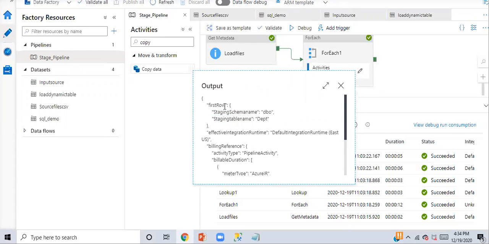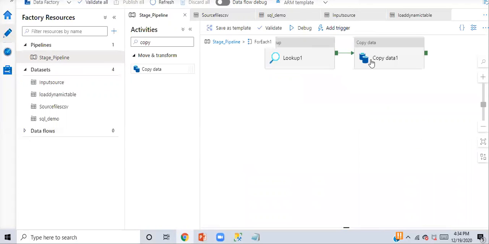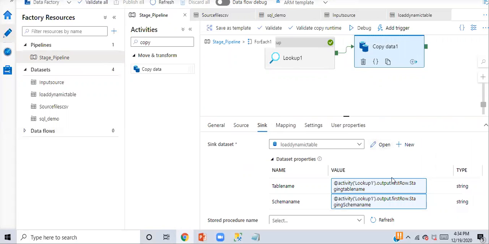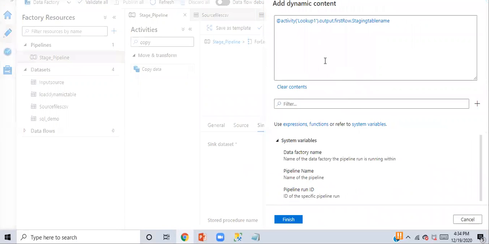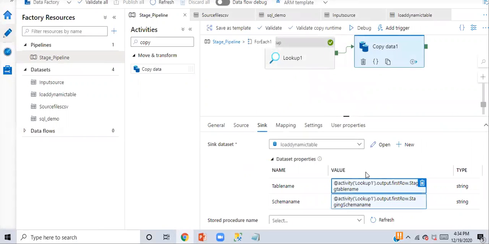We have used this function while loading the table. So that's why we have used these two functions: first row dot staging table name and first row dot staging schema name.